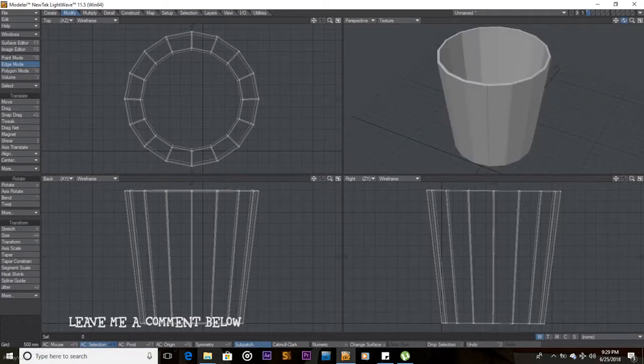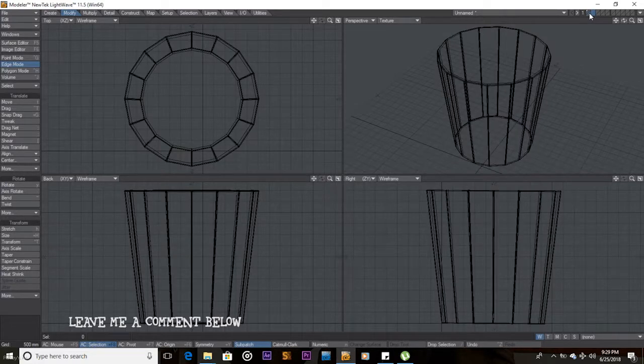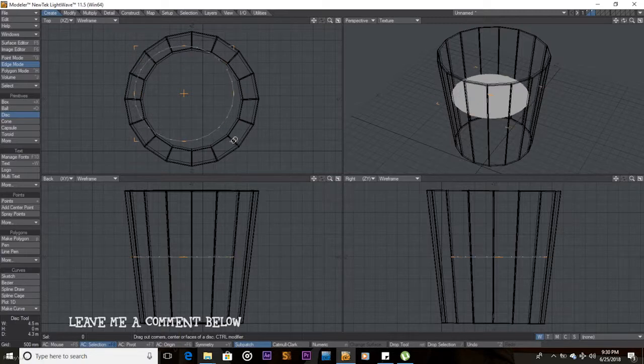Okay, so what we'll do is we'll go in the next layer, select half of the layer here, and what we're going to do is come back to create, get a disk, come here and make it wide like that. Okay, I'll try to make it proportional like that.